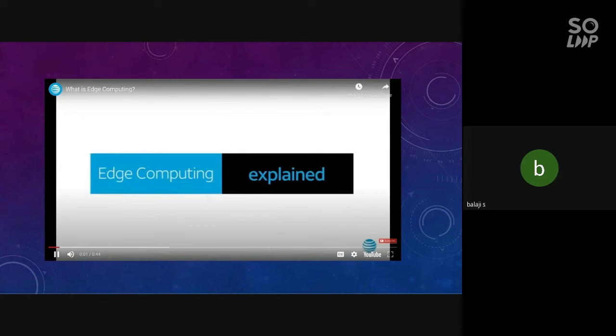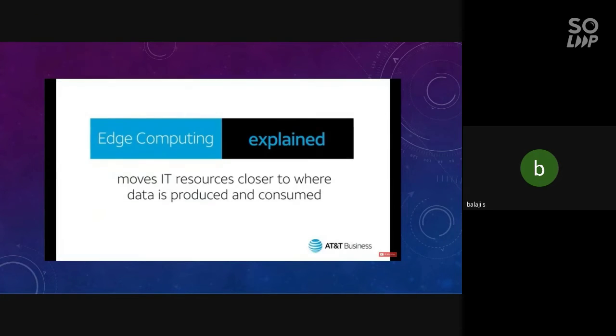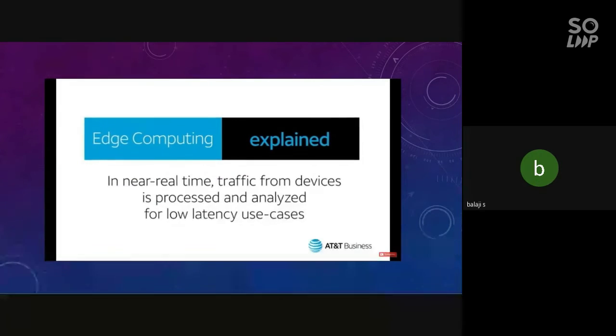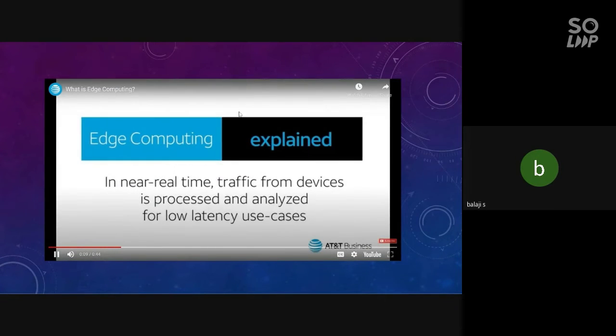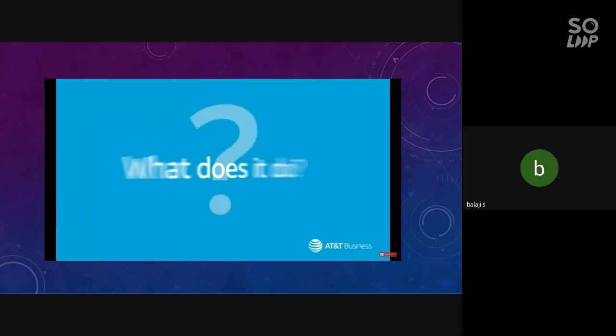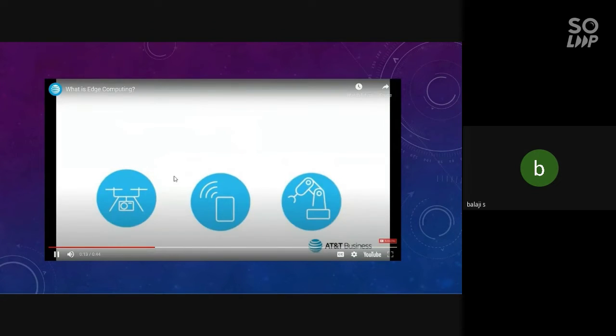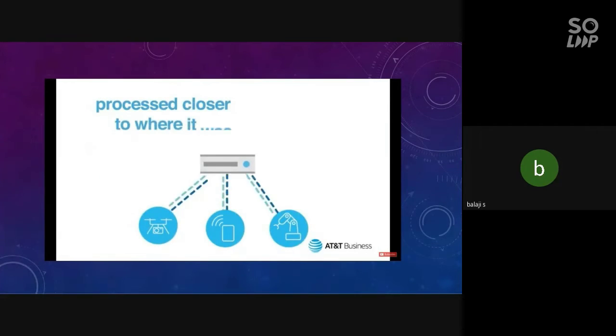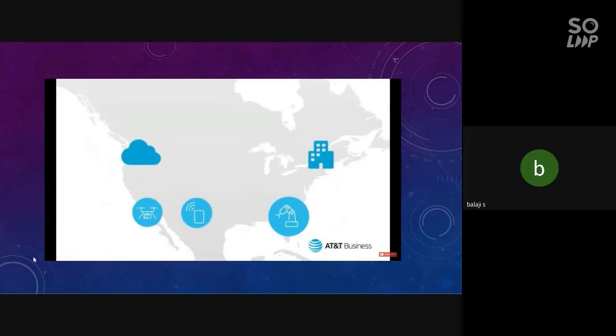What is edge computing? Edge computing moves IT resources closer to where data is produced and consumed. In near real time, traffic from devices is processed and analyzed for low latency use cases. What does it do? Edge computing enables data generated by IoT devices to be processed closer to where it is created, instead of sending it across long routes to central data centers or clouds.